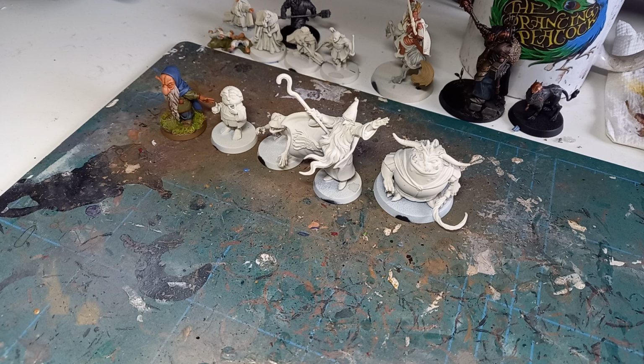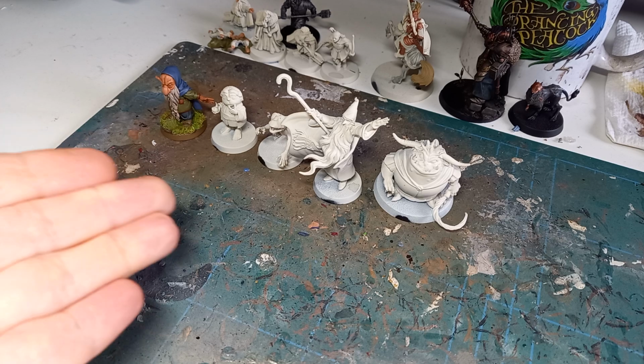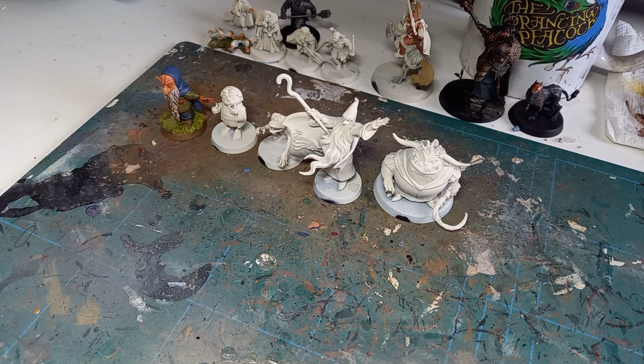I was quite happy to see that a company called RN Estudio has actually put together a range of miniatures, of which I'm going to be showing off here, that are based on the Rankin Bass animated version of The Hobbit that came out back in the 70s, I think it was. I really enjoyed that film.